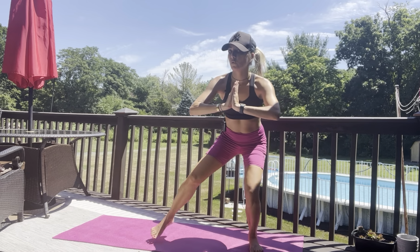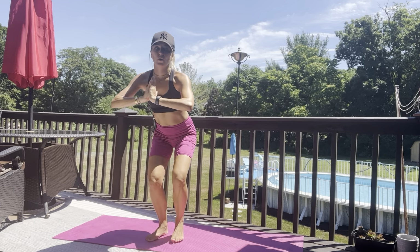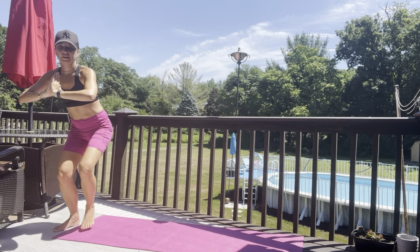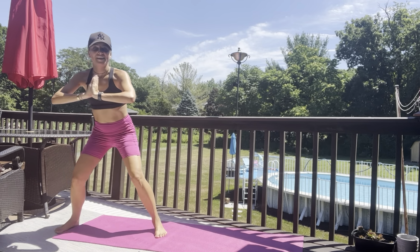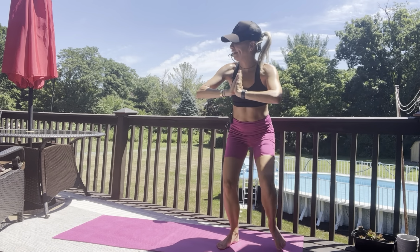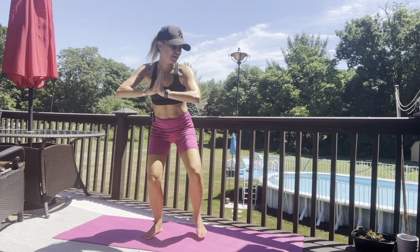My knees are tracking over my toes. I'm taking nice wide steps, working that lower body, and reaching. Nice work. You've got it. Coming down. Good. Can we go one more all the way over to the right and then back to the left, and we're going to go back in to those obliques.